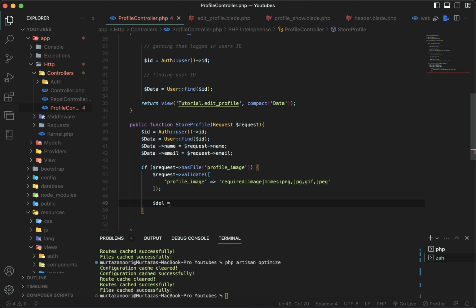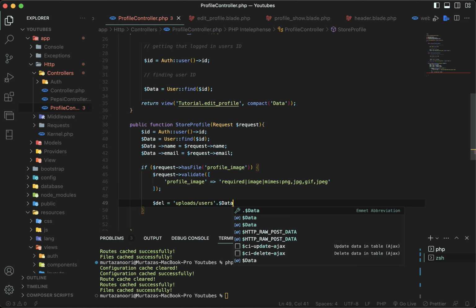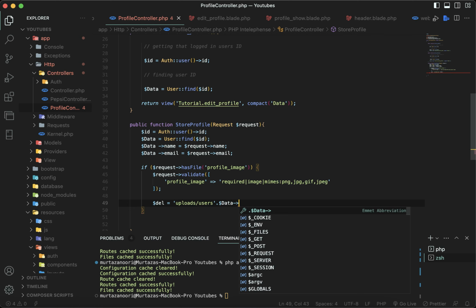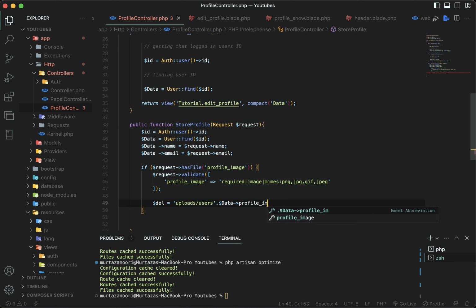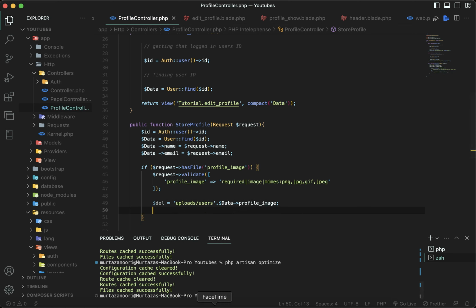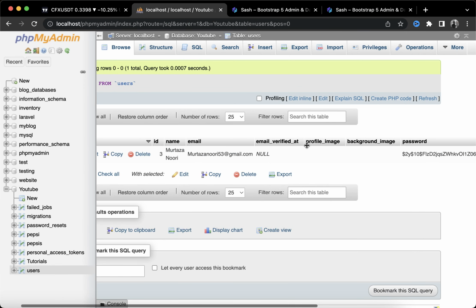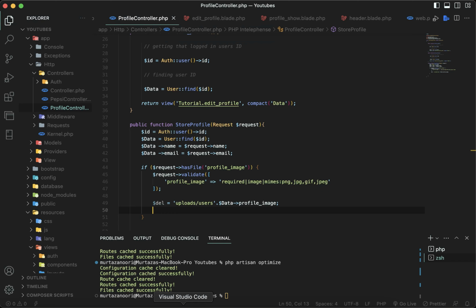Now what del will do is it will go to this path uploads/users, and then I will concatenate this with the data variable. So data, get me the profile image that comes from our database column. As you can see, it's also called profile image.